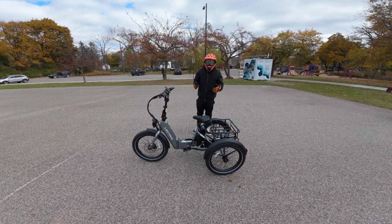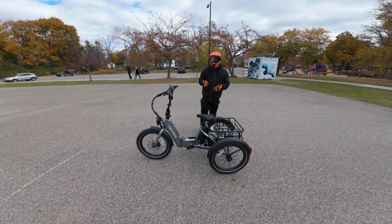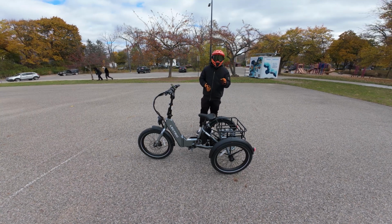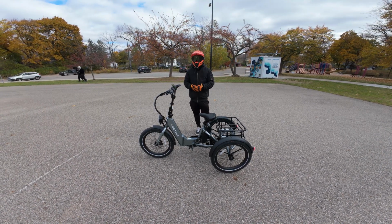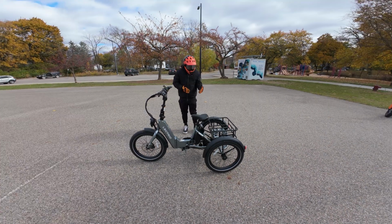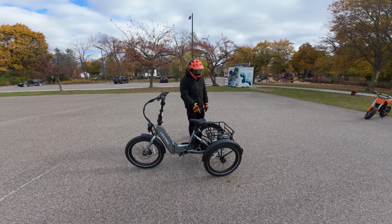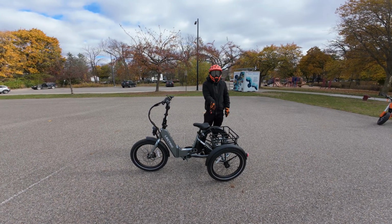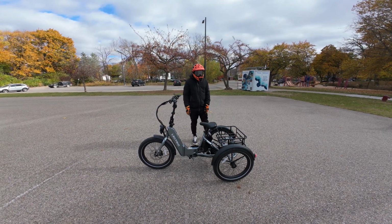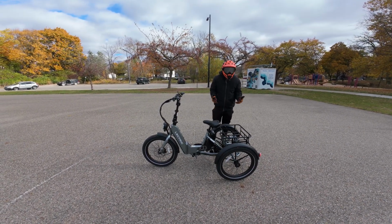The maneuverability and the power delivery is really what stands out on this trike. The controller tune from 1 to 3. Honestly, 3 was perfect for just casual riding through the city, through bike lanes. You want the power delivery to be a little bit different than something with only 2 wheels. The rear differential, I think this was one of the first trikes to feature a rear differential where the motor was located right in the center between the rear wheels. Most of them had a front hub motor, and I think a lot of people started copying that design because it works and it makes a lot of sense.